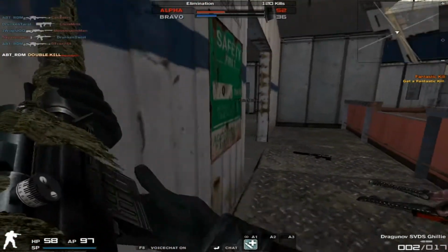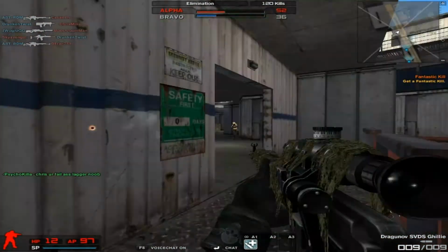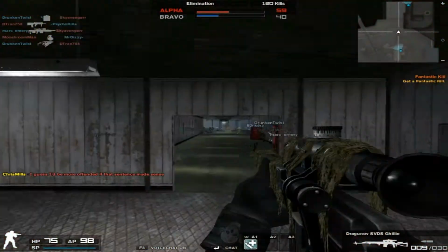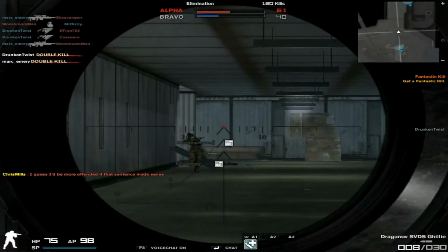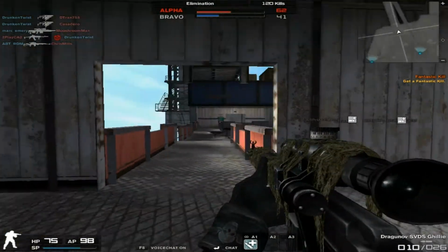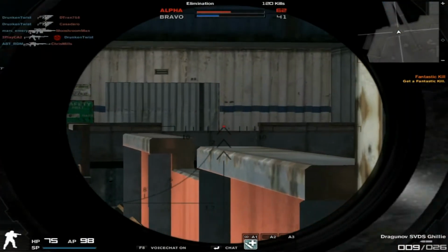Now, a couple of the bad things about the gun is that the gun seems to, at a closer range, kind of miss what you're aiming for, so I would try not to get into those closer ranges too much, and try to stay in maybe a mid-range area because at too long of a range you're not going to be getting any one-shot kills.